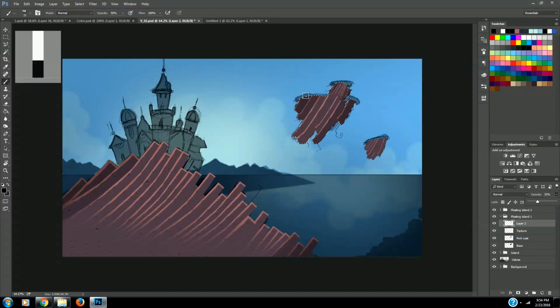And we're going to add some shading on the underside of the grass that will be on top of our floating islands.